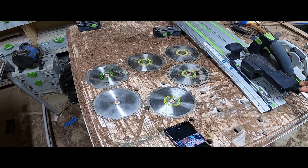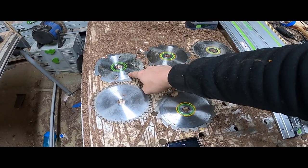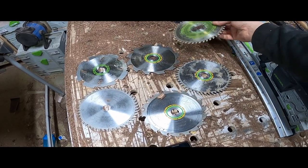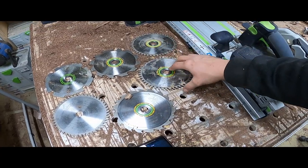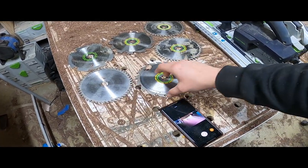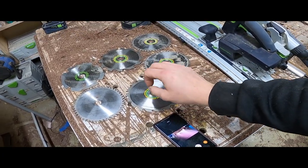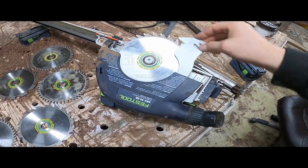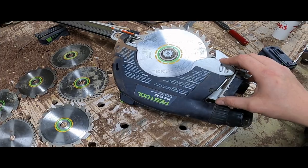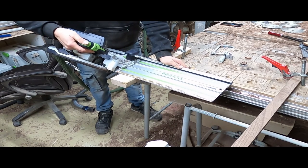Including the blade on here, I have seven blades for the saw. It's nice that Festool makes so many different blades with such specific applications like fiber cement board or Hardie paneling. This is their Panther ripping blade. This is a fine tooth wood blade, which is ATB — alternating tooth bevel. This is a finer blade. This is a blade for melamine. This is the stock blade, which is great for cutting regular plywood, although they advertise this blade as cutting framing lumber. And then I've got a coarser ATB blade — 28 tooth versus the 48. The worst part is you have to switch the blade for every different material you're going to cut.